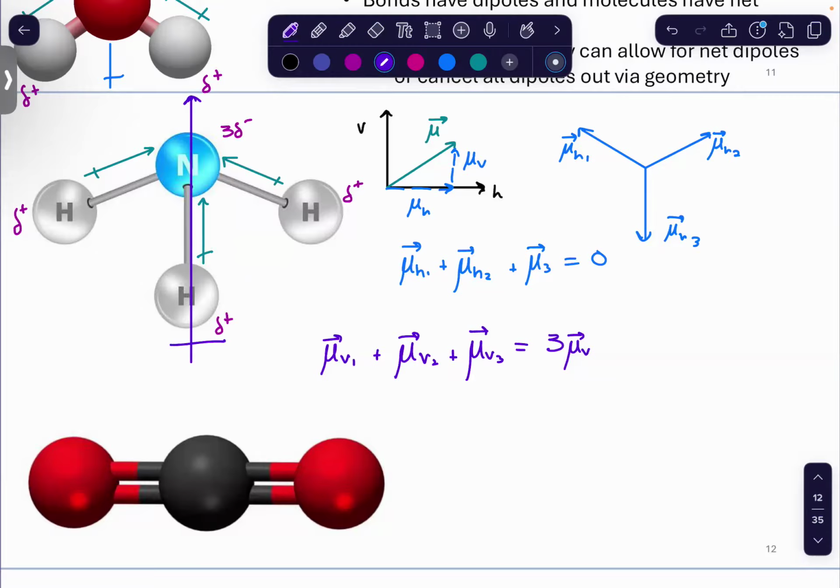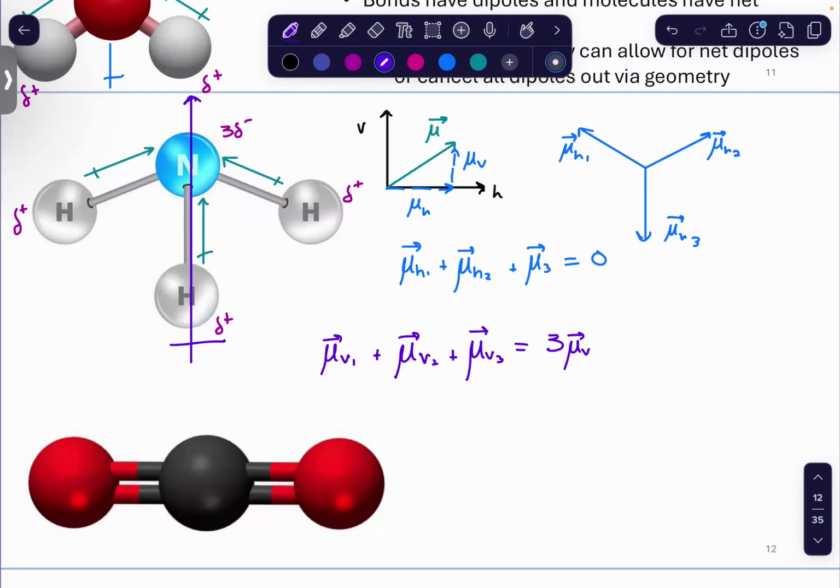So we have an overall polar molecule pointing up towards the apex of the pyramid. And again, I'm just trying to show you how you can analyze this. You can also just look at the geometry of the molecule, if you're more comfortable with that, and say, okay, I can see that all 3 of those bond dipoles point at least a little bit up. That means that these are not going to be able to cancel each other out completely. I know that ammonia is going to be an overall polar molecule.